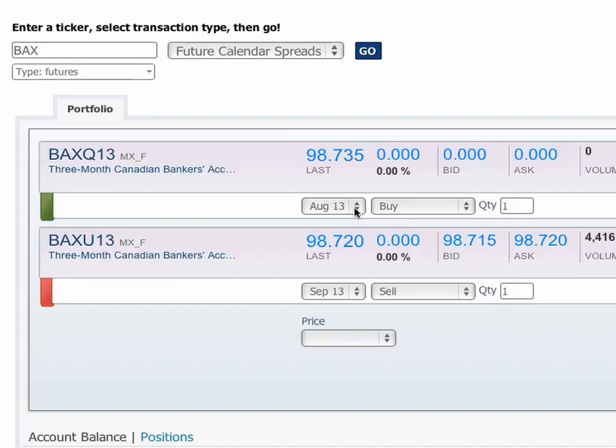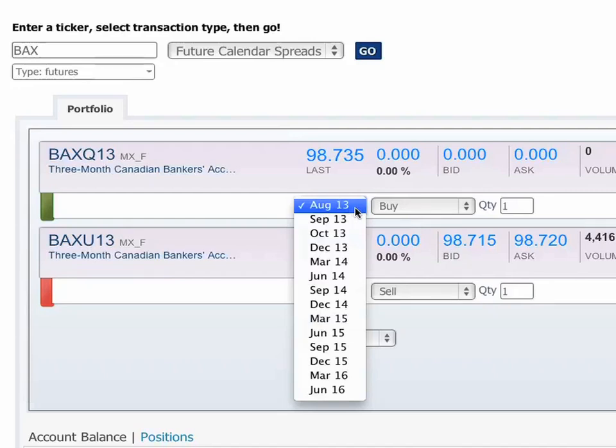The BAX trades on a quarterly cycle extending out 3 years, plus 2 nearest non-quarterly months, which are called serials. So we will have 14 contracts to choose from. Other contracts may have different cycles, so ensure that you select the contract that best suits your strategy or market view. Generally, for most futures contracts, most of the liquidity will be in the front month. So if you wish to trade the further contracts, ensure there is sufficient volume to support your trade size.